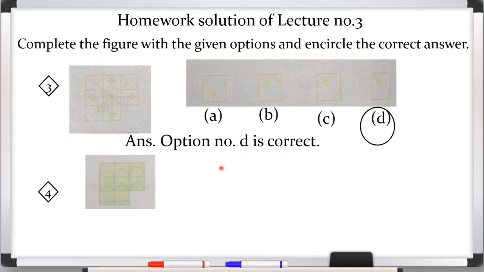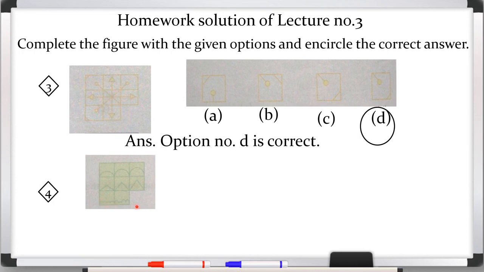Now question number 4, here this figure is given and this larger figure has 3 parts. In the first part you can see one semicircle in a smaller size, then again a semicircle, okay, larger than it, then again larger than it. And here you can see this is a triangle, a small triangle, then greater than that, and this is greater than this triangle. So here zigzag is given, okay. So small one zigzag, then greater than this.